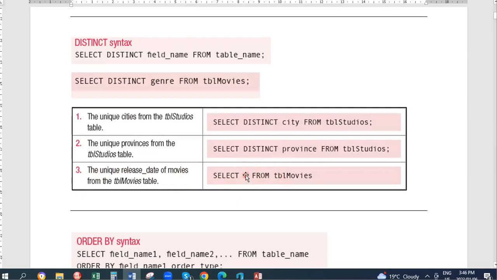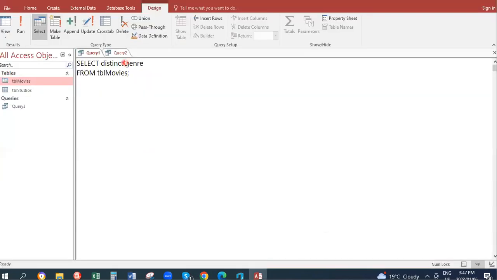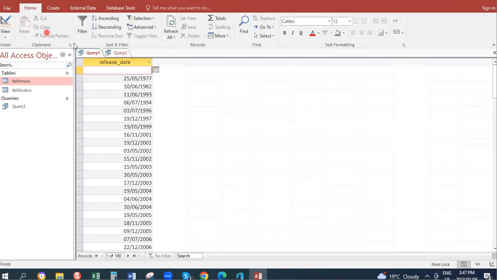Your asterisk here should be replaced by release date. So we're looking at select distinct release date from TBL movies. It should give you each of these dates as unique. There is no repetition of dates.